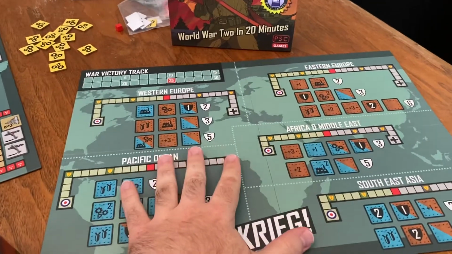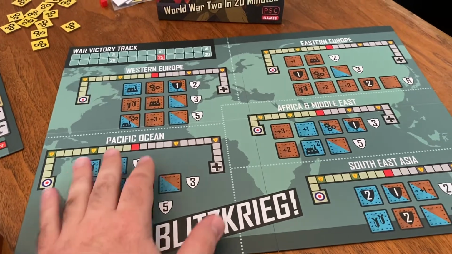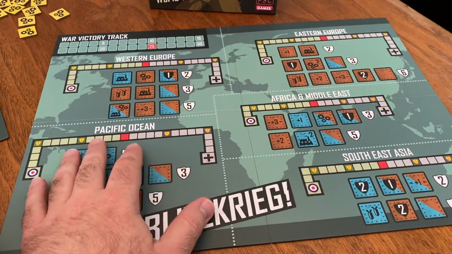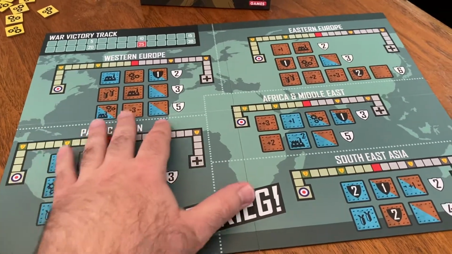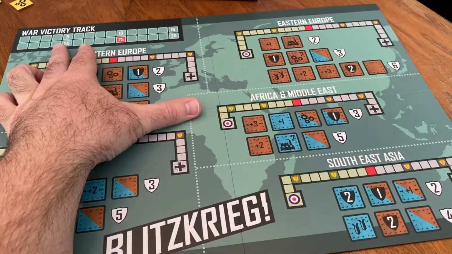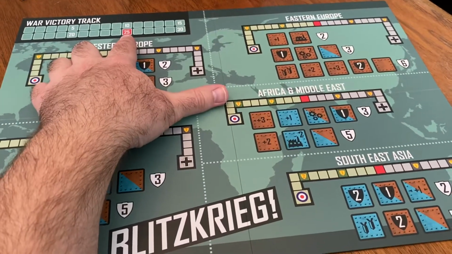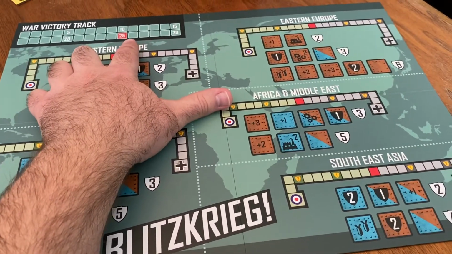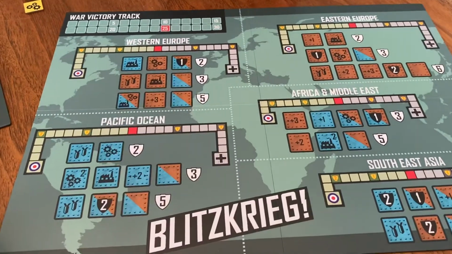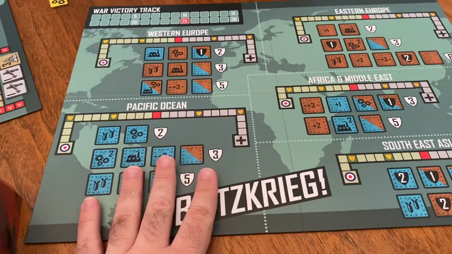And you are going to be fighting in these different campaigns, in these different theaters of operations, and basically allocating your forces, your troops, in these different campaigns, trying to win these war victory points. The first to get past 25 will trigger the end of the game. Each player will have the same amount of turns, and whoever has the most points at the end of the game is the winner. The game is very, very simple.